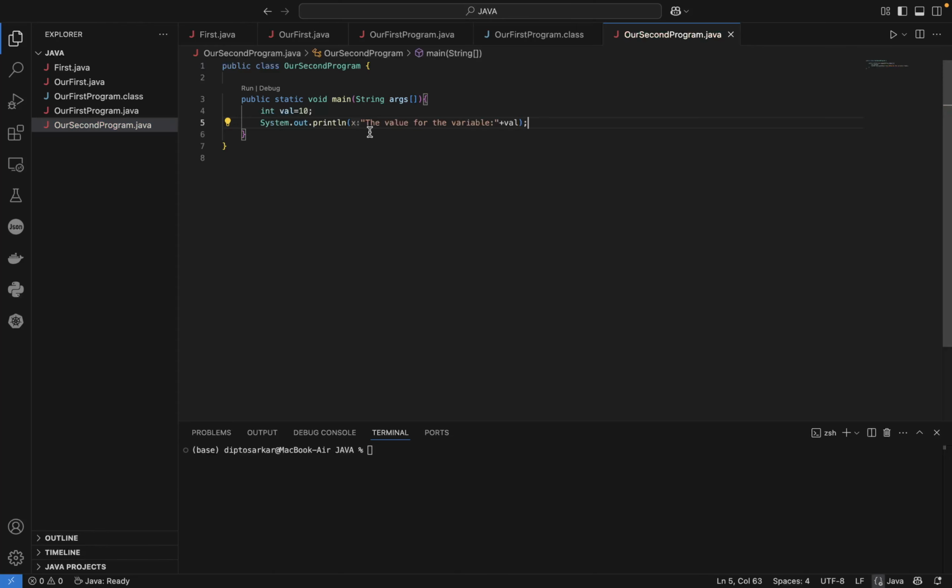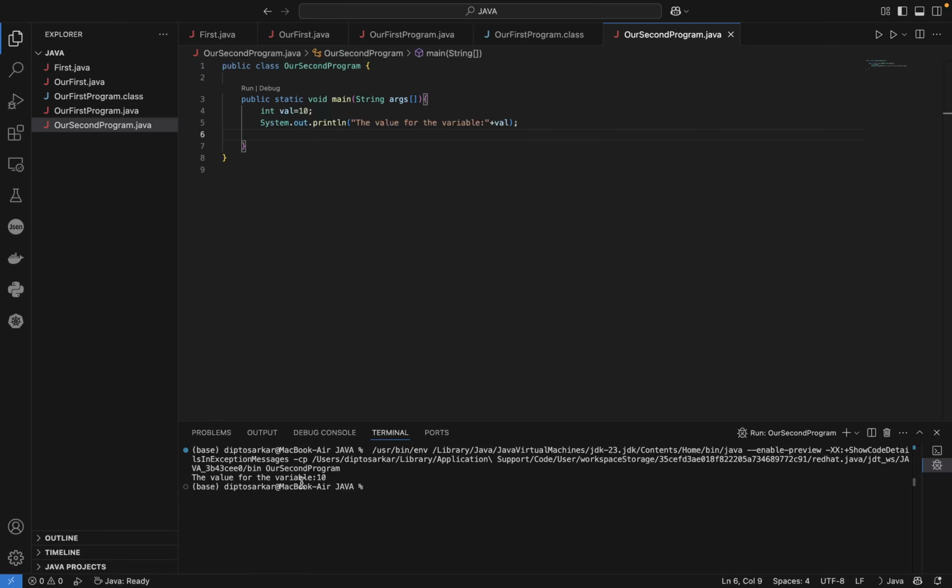Okay, this is the string. Inside the double quotation marks, whatever I write is the string. Then I put the variable, and whatever this variable holds, the compiler will print. When I run this, it prints: the value of the variable is 10.